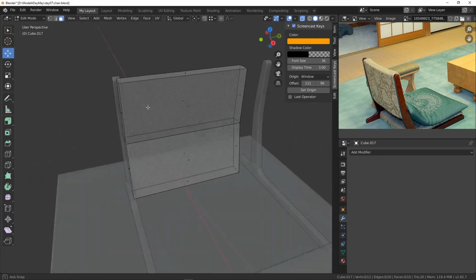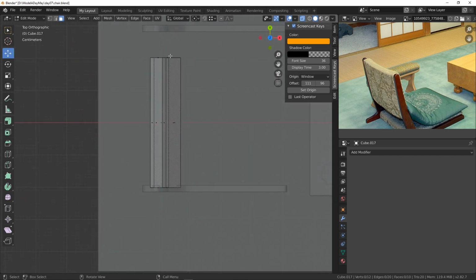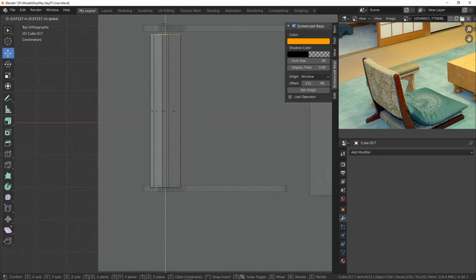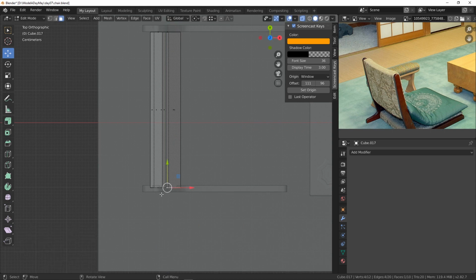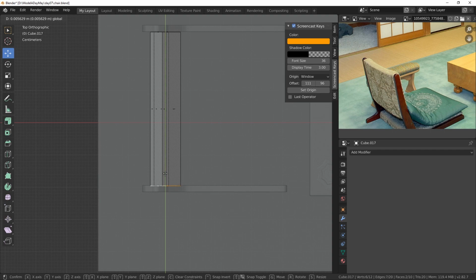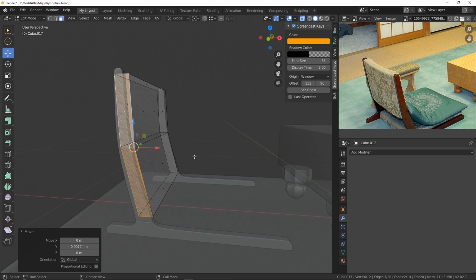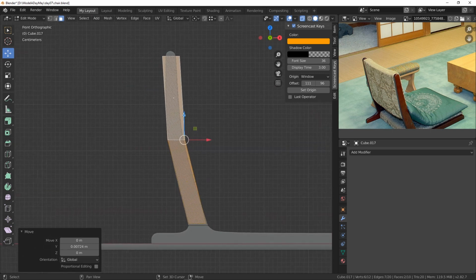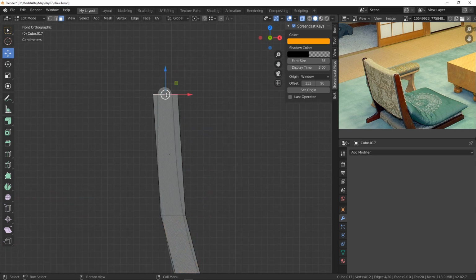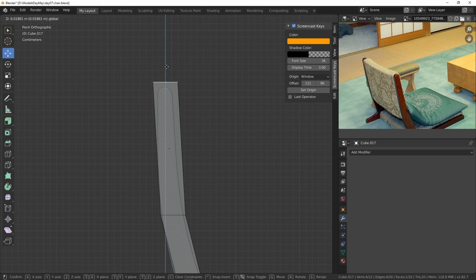So this is a kind of strange model, to be honest. I'm not that familiar with doing this kind of model, this kind of cushion. Just want to get everything more or less in place.